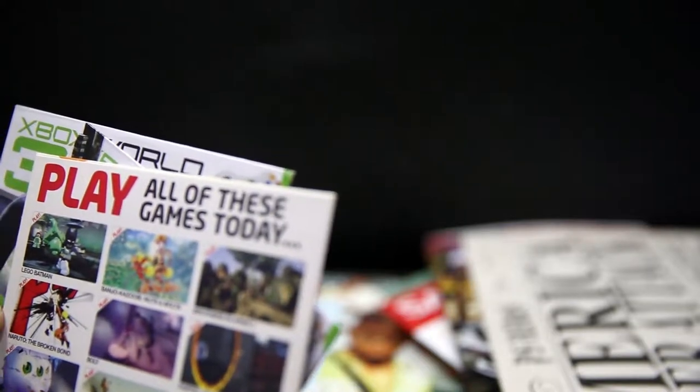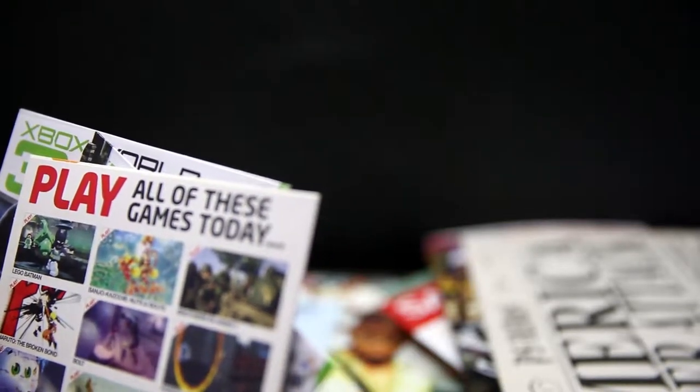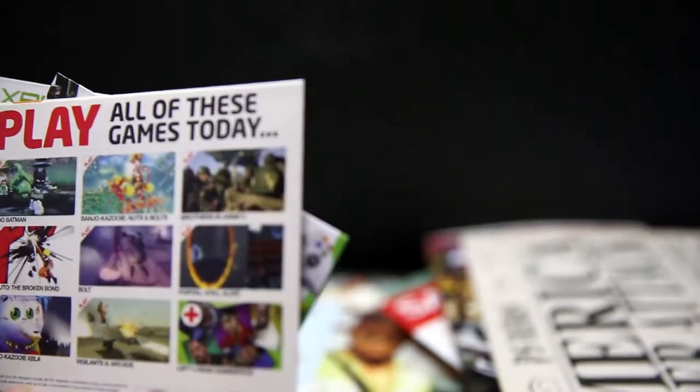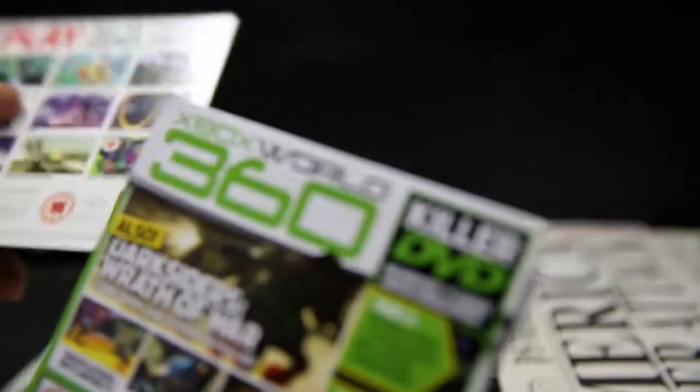Brothers in Arms 2, Banjo-Kazooie Nuts and Bolts, Banjo-Kazooie XBLA, Vigilant 8 Arcade, Lego Batman, all of these demos, Portal's still alive. I think some of these are sort of mini games maybe. These don't look like all complete demos. But no, these are all just DVDs, and so these ones are the crap ones. So the Xbox 360 official Xbox magazine came with an actual Xbox disc, whilst Xbox World 360 came with crap.